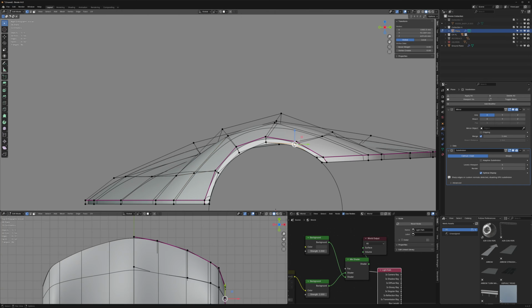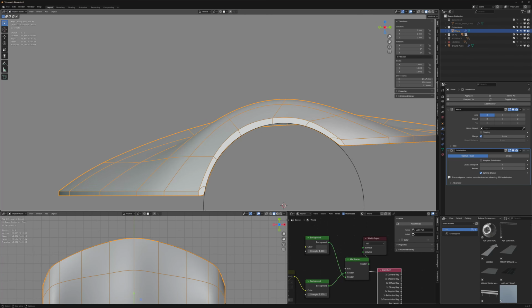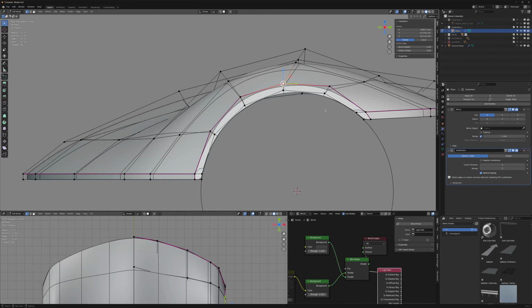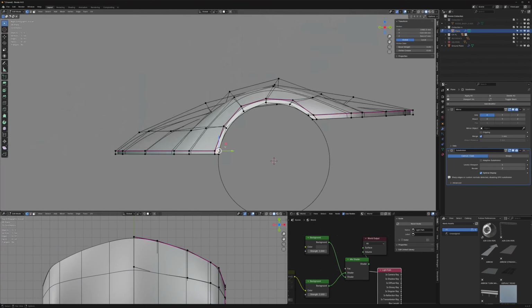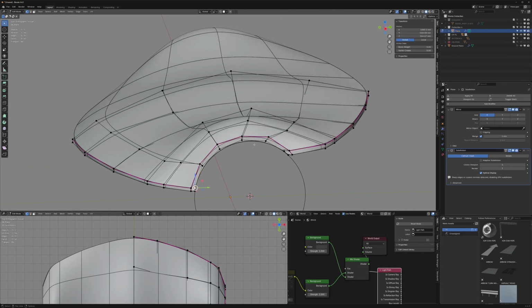We're just not getting the circle that we want here. It's just not round enough. So I think we are going to add another edge loop in here.